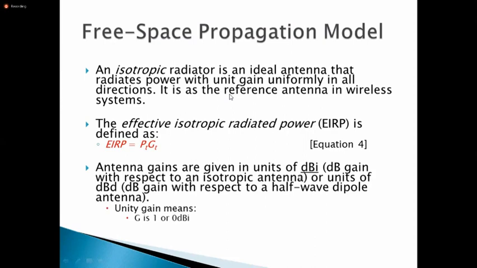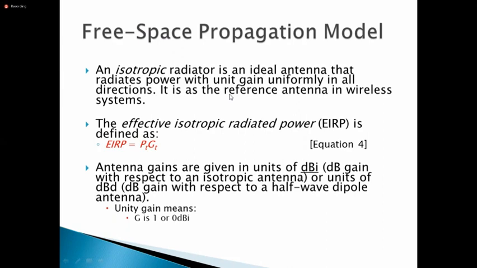But what is an isotropic radiator? එහෙම නැත්නම් isotropic antenna එකක් කියන්නේ මොකද්ද? ඒක ideal antenna එකක්. It is not a practical antenna. It is a theoretical ideal antenna which propagates power in all the directions as well as the gain is 1. The antenna gain is 1. එතකොට මේක ideal antenna එකක් theories වල අපි පාවිච්චි කරන isotropic radiator එක. හරිද? Isotropic antenna. So it is an omnidirectional antenna.